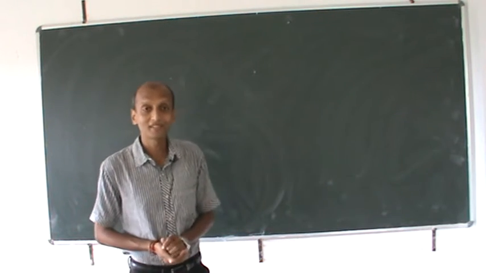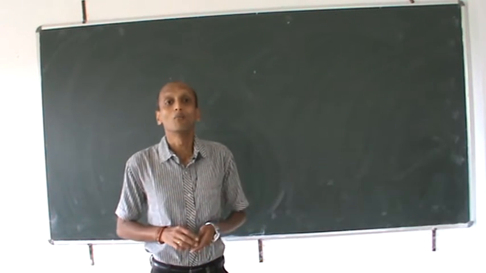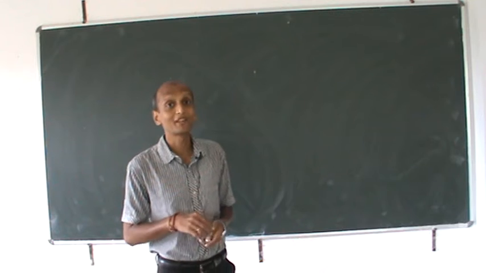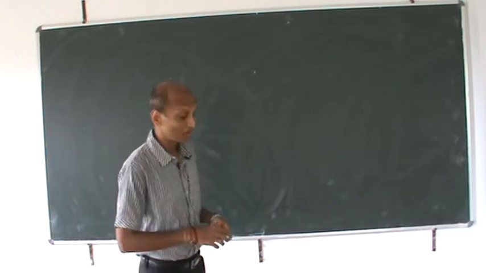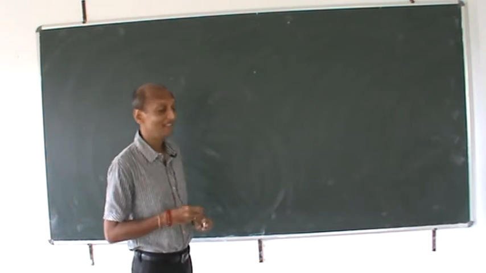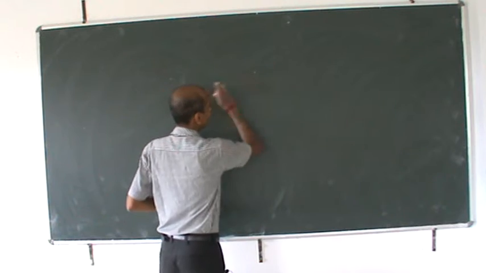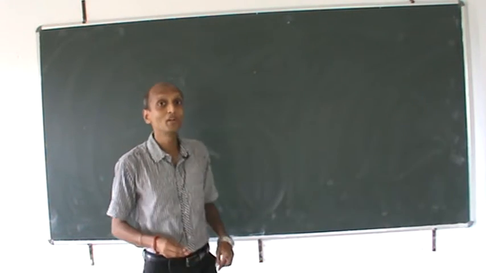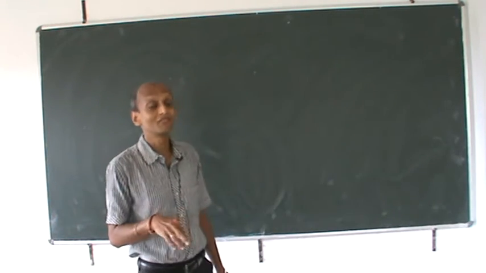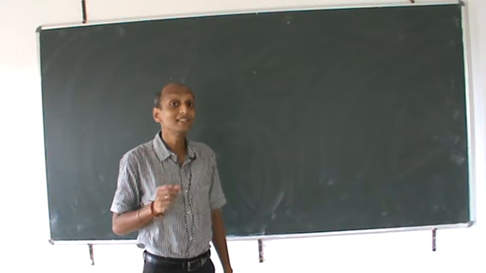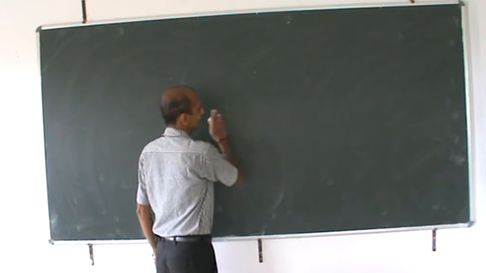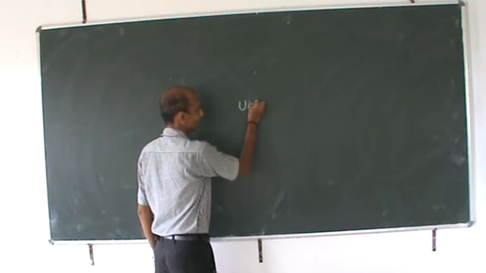In our previous class, we had discussed voltage divider bias and different bias techniques. In that, we had discussed only voltage divider bias because we will be having only one topic, and that is called universal bias. Why is it called universal bias?